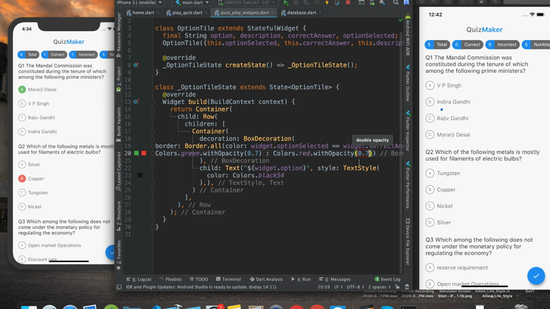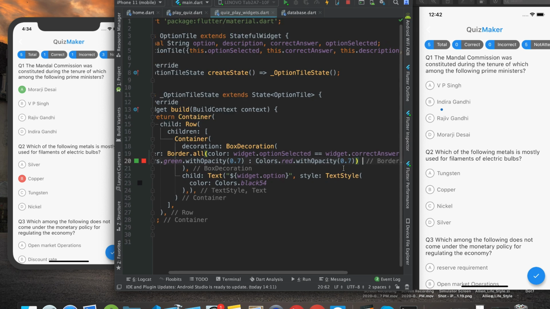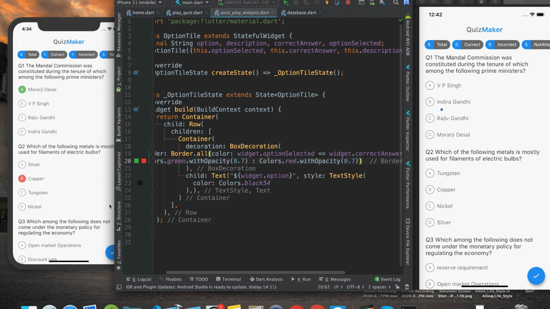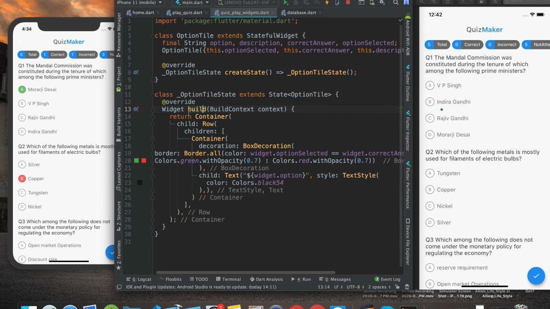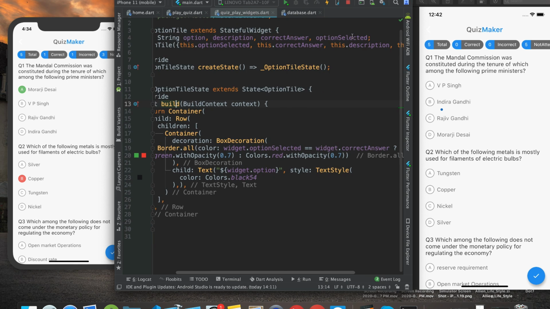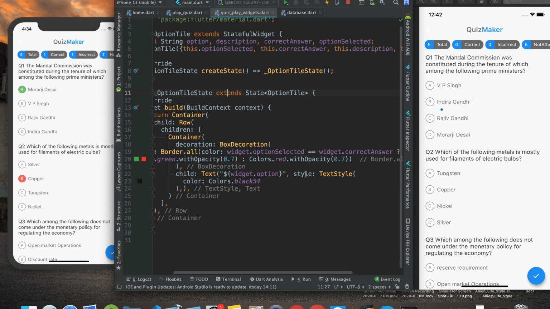0.7. But you may think, wait a second, Sanskar, there will be an option which we haven't even selected, or maybe it doesn't even equal the description, right? Because we don't want to make all of them green if the particular one is green. I think you are getting the point. So basically we want to turn it green only if the option selected and the description of this are equal. So let's check that condition first.